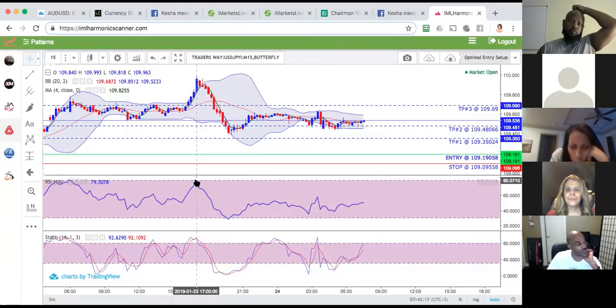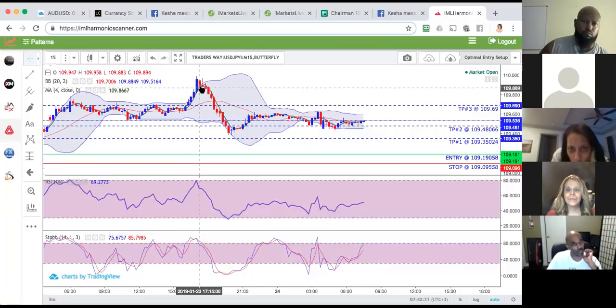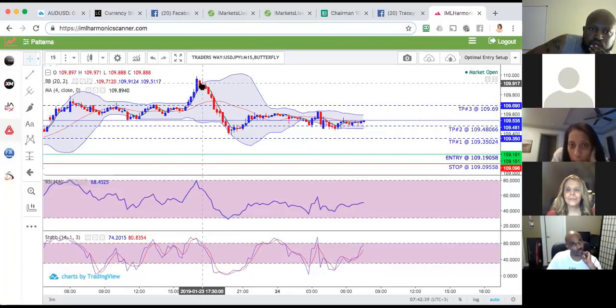Okay, so this isn't quite it, but it's almost it. I see this big run right here, so we have this big push up on UJ. And then we had a candle close down underneath our 4. What we want to do is not do market execution and go up. We want to already be up here waiting to catch it down. That's what we're trying to do. We're trying to make it precise by being up here waiting for it to come to us and go down, versus market execution, go up and then come down, okay?